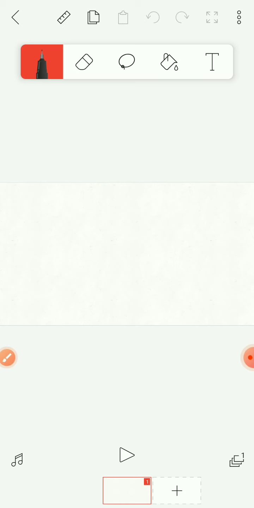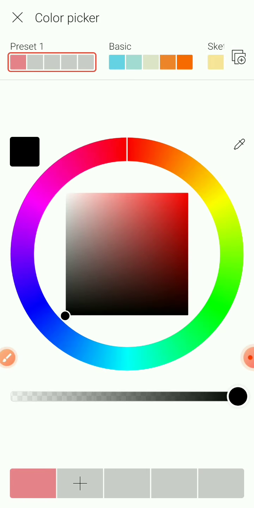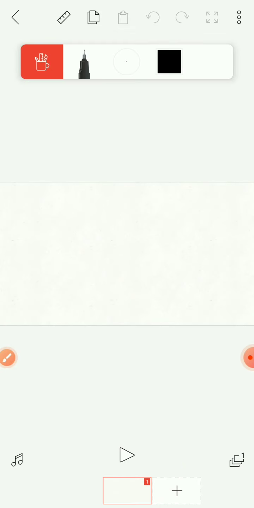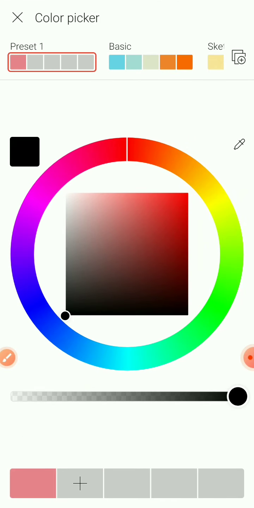So, first we have the pen. You can change the pen color by clicking on this little black square right here to be whatever you want. The default mode is down here in the corner, this black thing right here, and it will be on the red section. And you can put whatever color you want. It could be orange, you can go darker to make brown, and then black. You can do all of this.